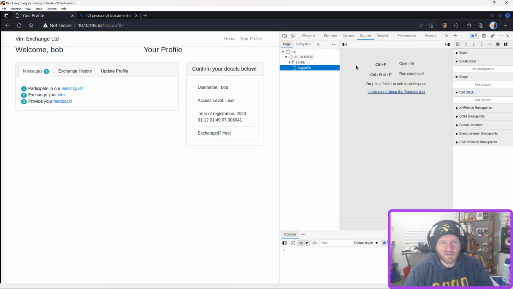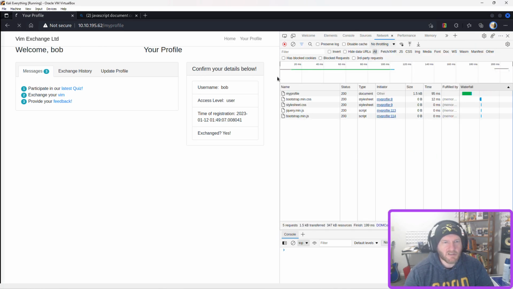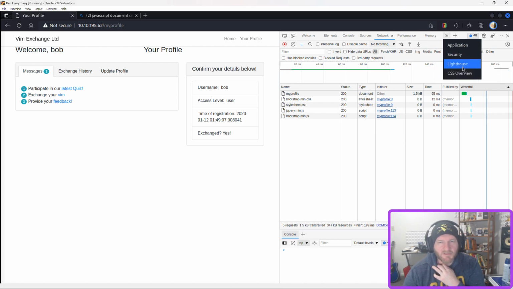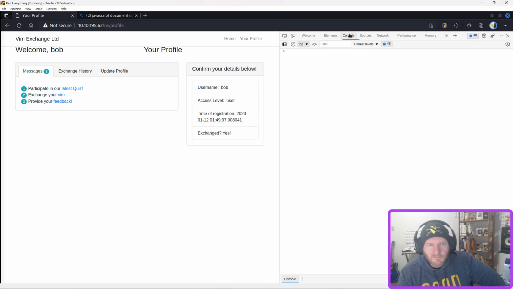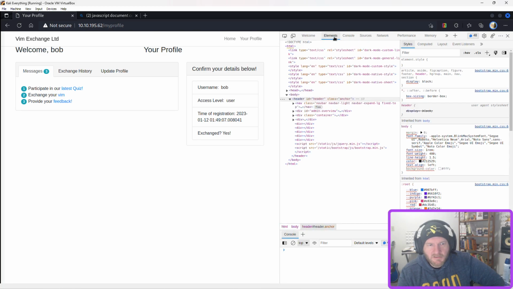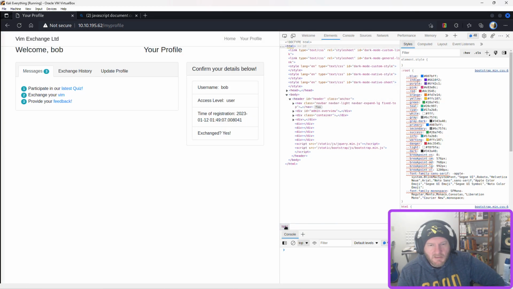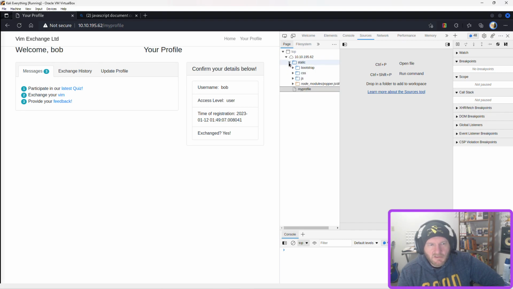Elements, console, sources, network, more tabs, application, security, CSS overview. Let's see what theirs looks like.